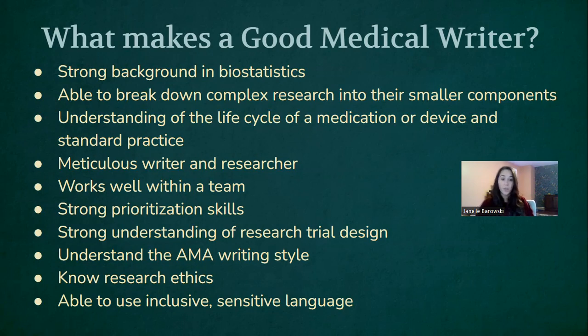You need to be a meticulous writer and researcher because this is a heavily regulated area. It comes with a lot of specifics. For example, you can't use animal trials, human trials only, there are set abbreviations that you can't use, and very specific formats for different forms. Some scenarios require some forms. And not only can it delay you, it can cost your publication money and it can cost you to get denied. So you need to be really meticulous overall. You also need to work well within a team because you might be working with not only an editor, but maybe a medical affairs team, a regulatory team, and all that jazz. So it's not just you, like when you're writing a blog and it's just you. You have to get along with the people that you're working with.